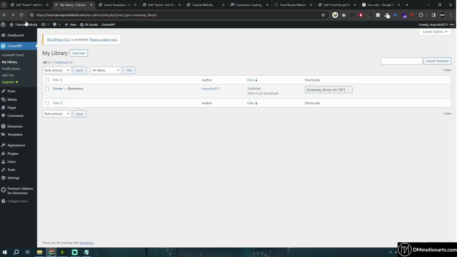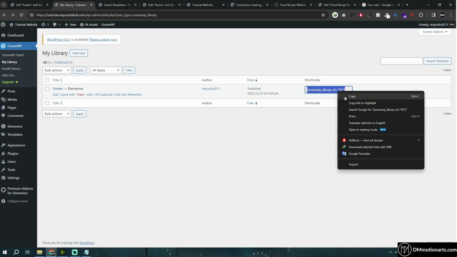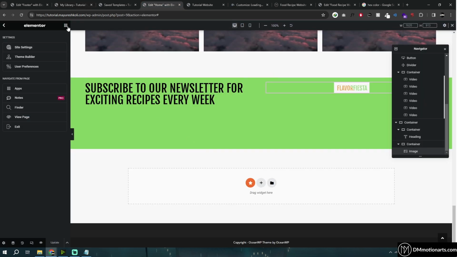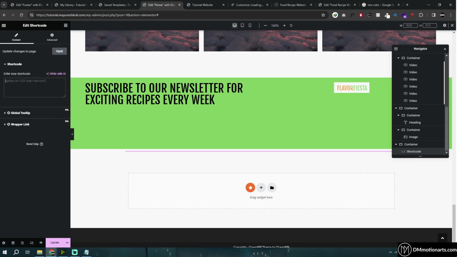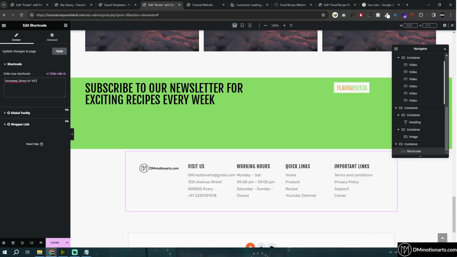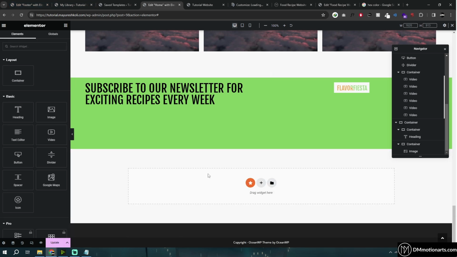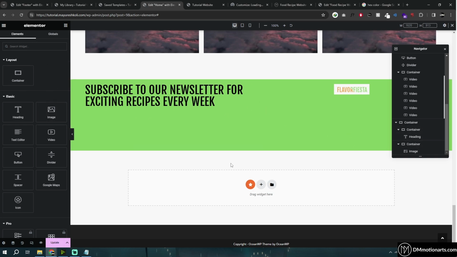And I need to show you guys what I was saying about the shortcode. You can see that there is a shortcode available here. Let's say I copy it and then paste it in this stuff. If I add a shortcode and then I paste it around here, it will basically show whatever in that template is made in here. See, it's pretty nice. It's good to use when, let's say, you want to have one section shown in multiple locations, and you don't want to copy and paste to each one.